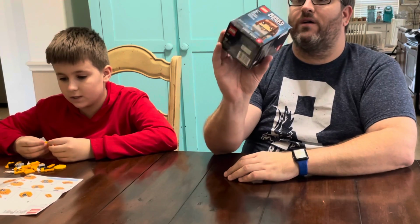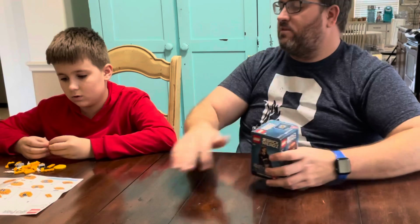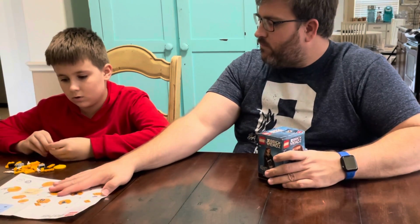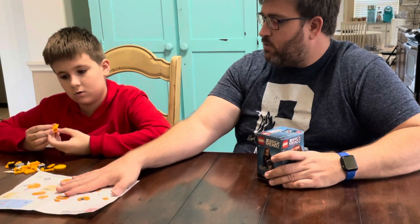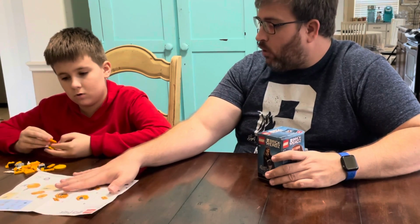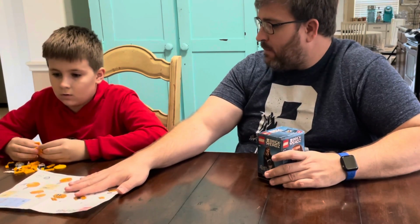Custom built, this set is what you're telling me? No. What I'm telling you is that Barnes & Noble got special permission from the Lego group to put this together. So Lego made a whole bunch of these sets, sent them to Barnes & Noble, and then Barnes & Noble did a special promo day where you came in and you got to build it.